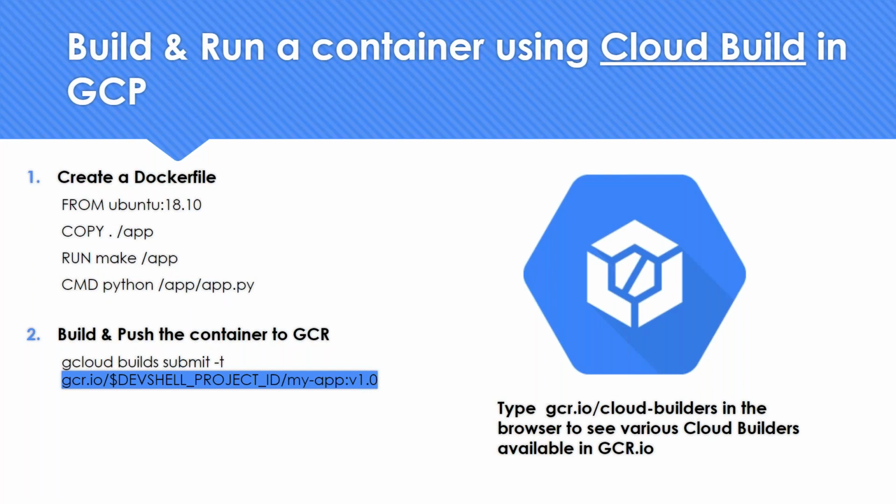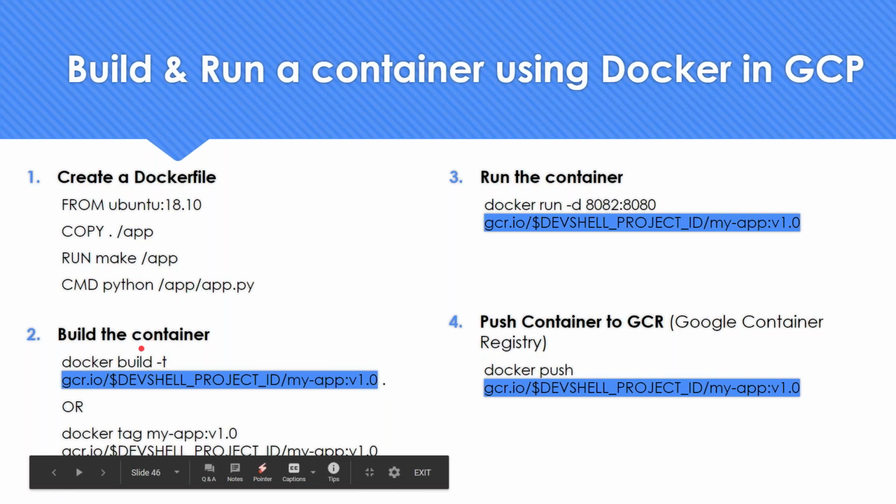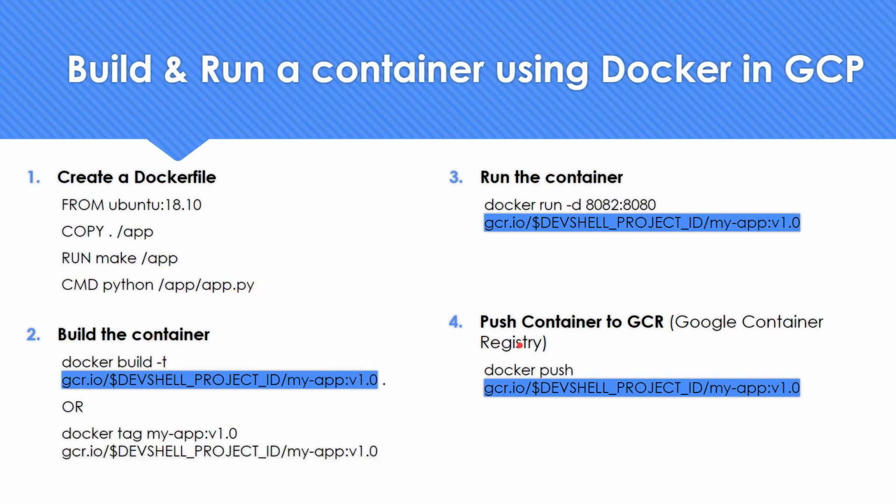So this is basically going to have a set of build tools. One of the build tools which you are going to get in Cloud Build is a Docker build itself. So the advantage of Cloud Build here is it can club a couple of steps. If you remember, we used to do Docker build first. Then to push it to GCR, we have to do Docker push. If step 2 and step 4 can be combined together, that's going to be awesome, right?